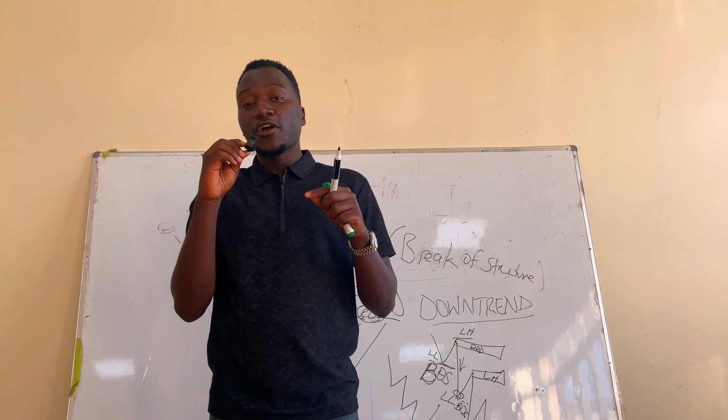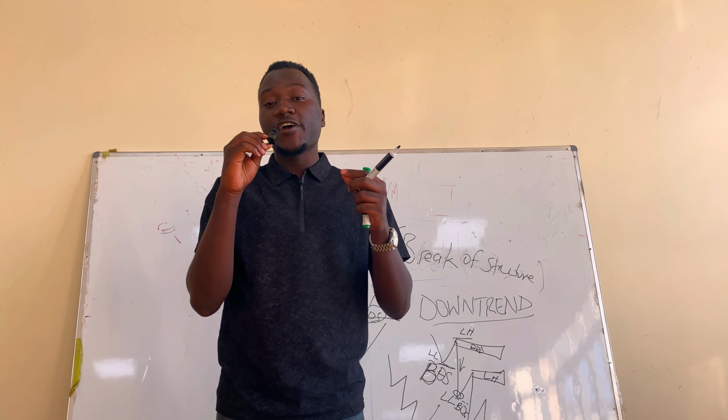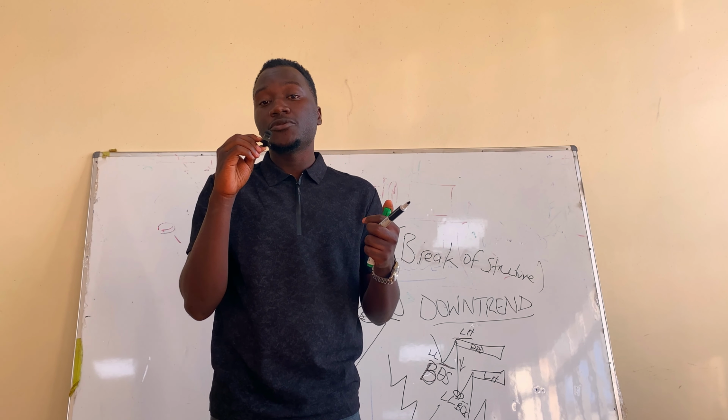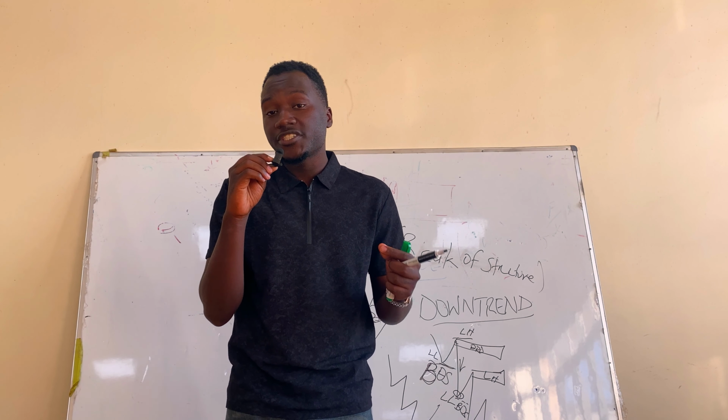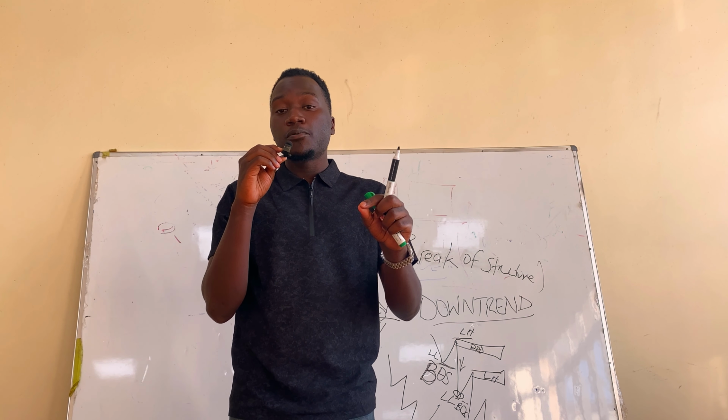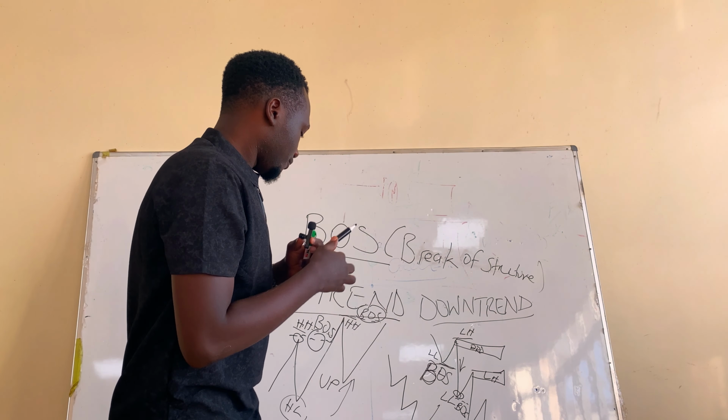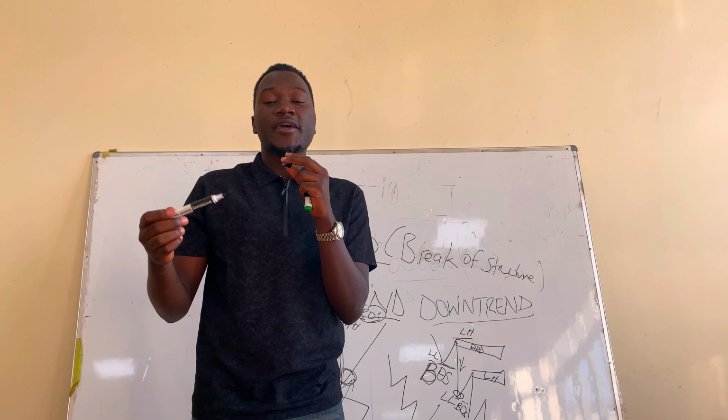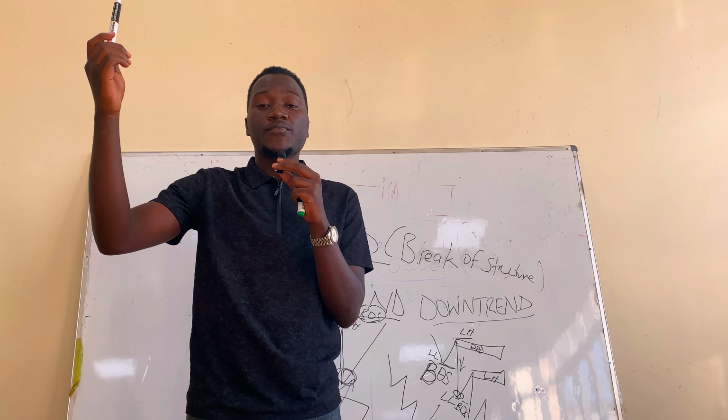And the moment the break of structure happens, we want to wait for a retracement. We don't just randomly jump into the trade just because price has broken structure. No, we wait for a retracement or a pullback, like I showed you. The moment price breaks through this, we are supposed to wait for it to come back as a pullback. This is going to be our pullback area, because when it comes back lower, you are buying cheap. That is an uptrend market. You are literally buying cheap. And the moment you buy cheap, you increase your chances of making profits as price pushes all the way up.